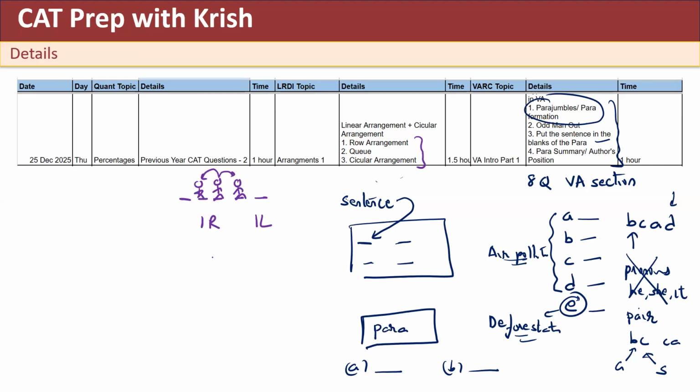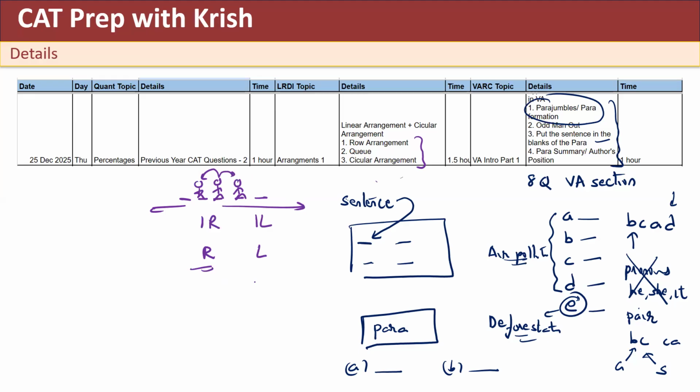Whereas when we say right or left, it could be anywhere on the right hand side. When I say right, a person is sitting on the right hand side of another person. It need not be the immediate right. It can be anywhere on the right hand side. Similarly, if I say that a person is sitting on the left side, then he can sit anywhere on the left hand side, need not be exactly beside him. But if I say immediate right and immediate left, that means the person is sitting exactly beside him.